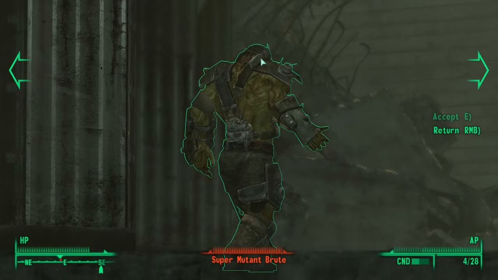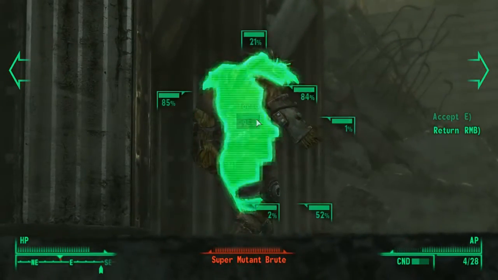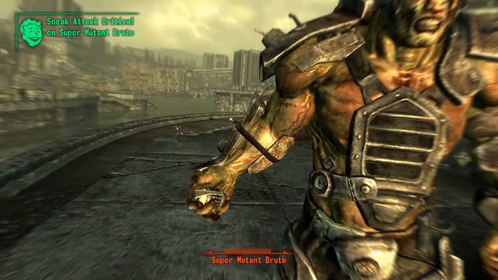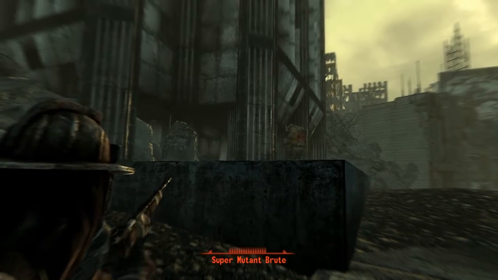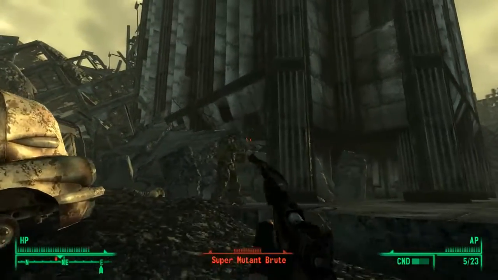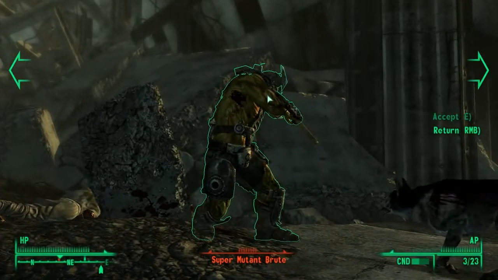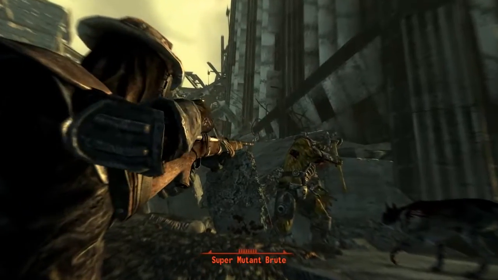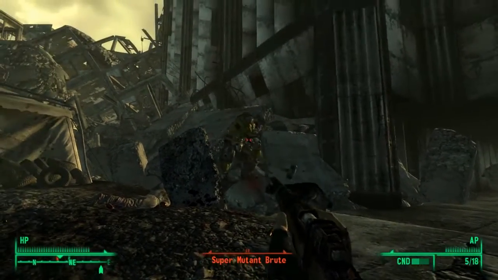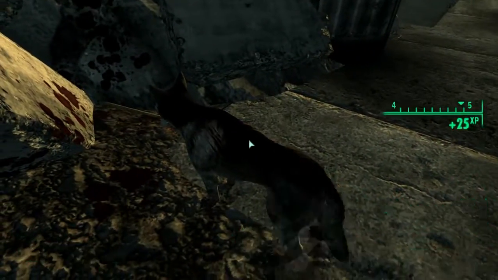He doesn't see me yet. Let's see if we can get a crit on him. Only 18 on the head. Body then. It's quick. Oh, disarm him. Couldn't. Get him, boy. Let's talk to him.